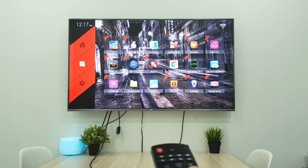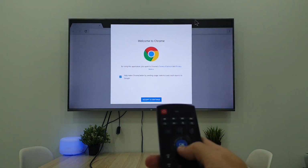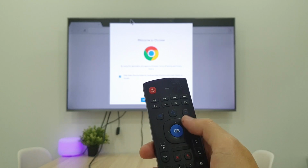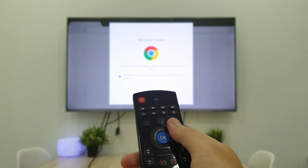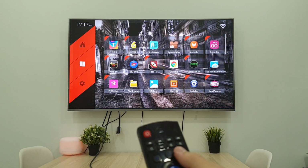If you want to open any program, you just press the OK button to enter. Like Google Chrome, I press the OK button. If you want to return, you have to press the U-turn button. Here is the U-turn button. The U-turn button closes any pop-out windows, so I press the U-turn button.